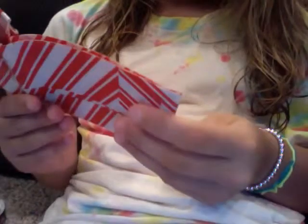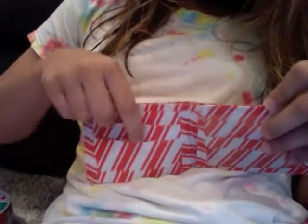This one's gonna be two. It's all candy cane. Billfold. It's got three pockets. An ID. And then a hidden right there. That one's two.